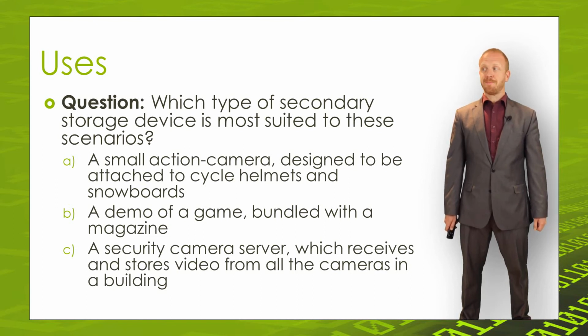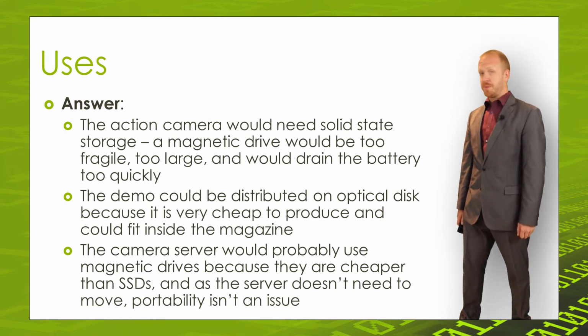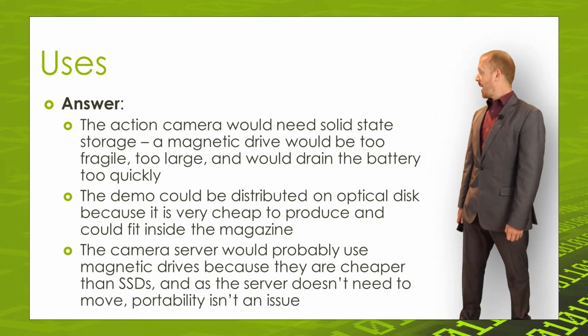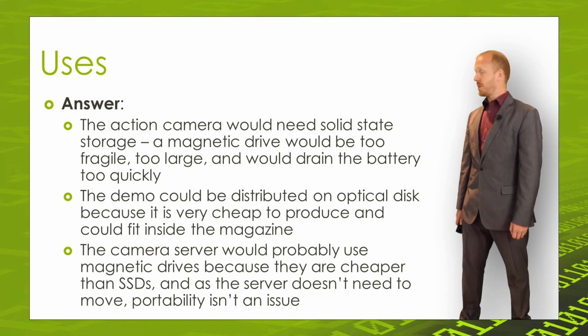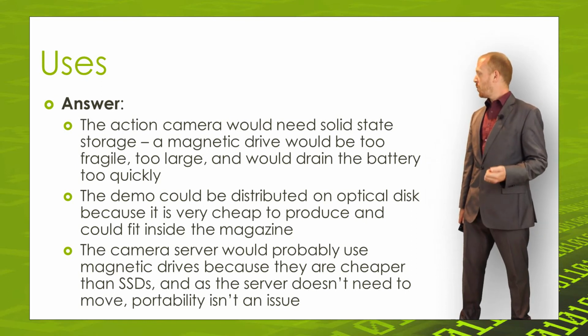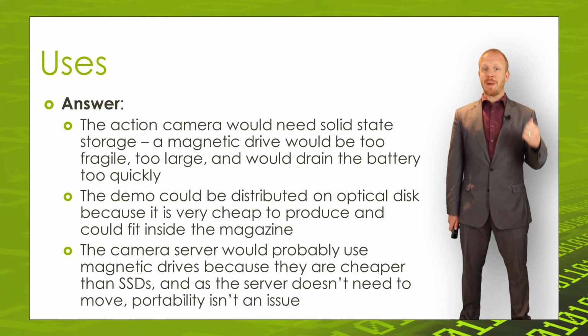All the answers. The action camera would need a solid state storage. A magnetic drive would be too fragile, too large, and would drain the battery too quickly. The demo game could be distributed on an optical disc because it's cheap to produce and it could fit inside the magazine. And the camera server would probably use magnetic drives. They could use SSDs, but magnetic drives are considerably cheaper, and because the server doesn't need to move, the portability and the fragility isn't an issue.